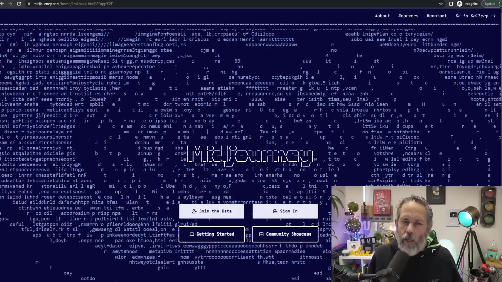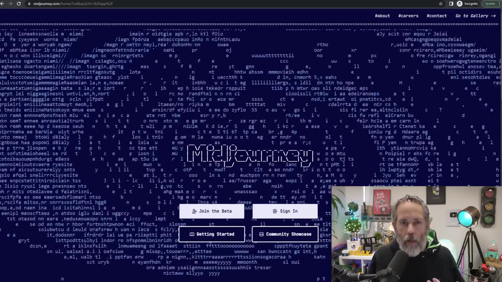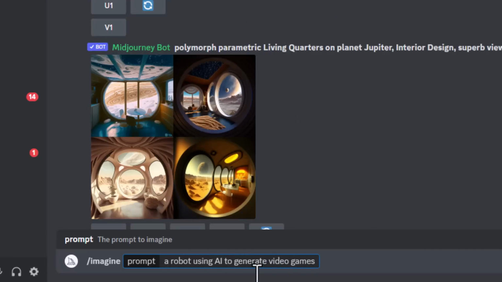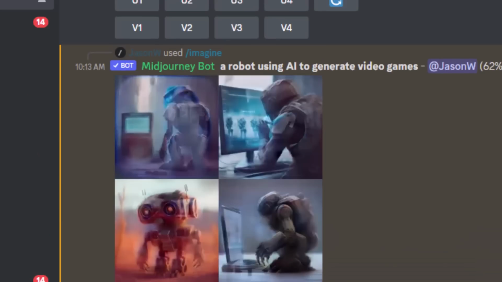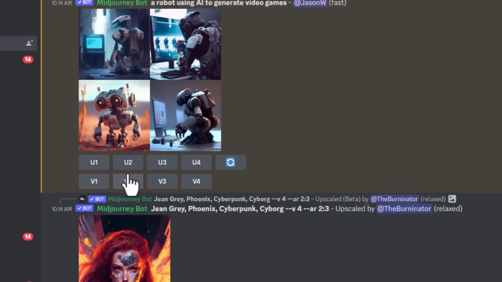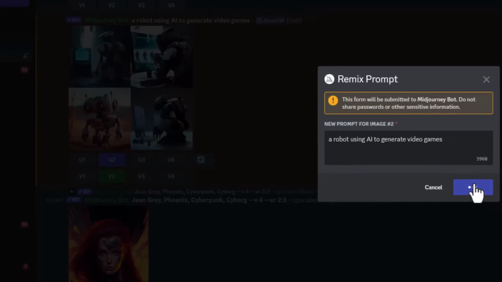I'm going to start with image generation because I think that's probably the thing that people get most excited about, and it's the easiest to really understand. And the image generation tool that I use most often right now is Midjourney. It's on midjourney.com. You can sign up for free, and then you log in and go through the Discord server to generate images. You can give it a prompt, tell it exactly what you want it to imagine. It gives you four variations of that thing, and then you can either upscale them or create new variations based on those other versions or the results that it's given you.